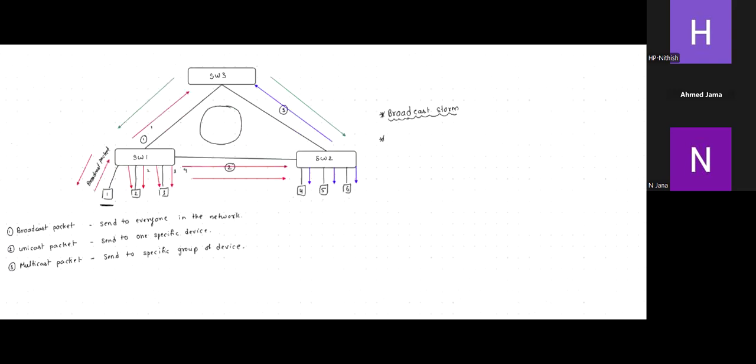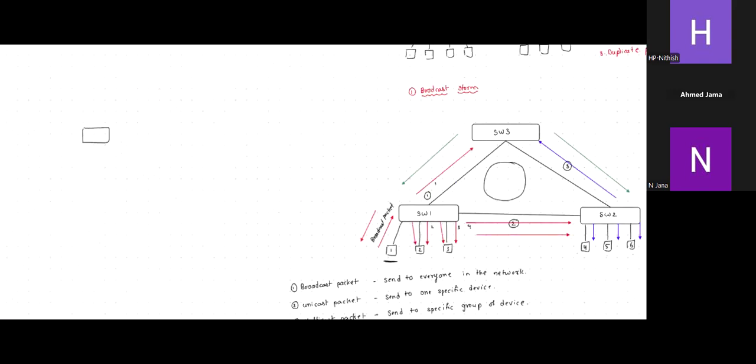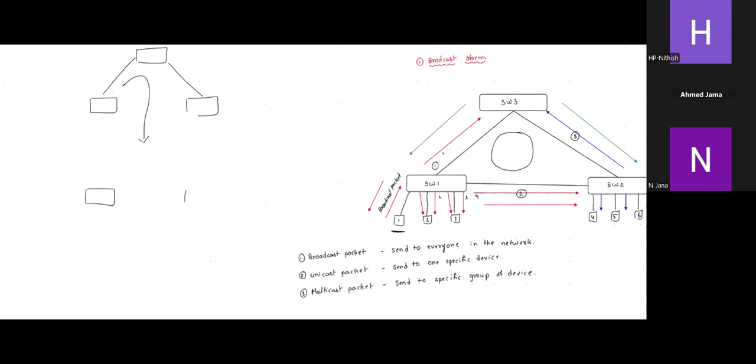If you see, let's say your packet is inside this triangle, there is no way for this packet to come out, right? For example, let's say if the connection is like this, and you leave the packet here, it can easily come out like this because there is a space between these two, correct? But if your connectivity is like this, and you're leaving your packet here, is there any way the packet can come out? No, it's going to circulate in that area. Exactly. So the boundary is going to be this thing.